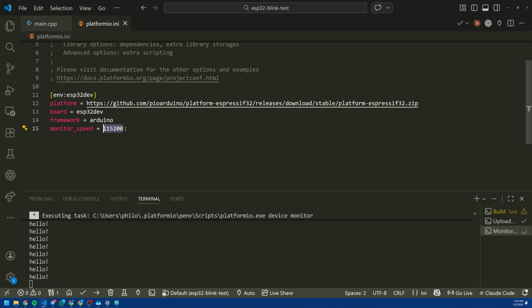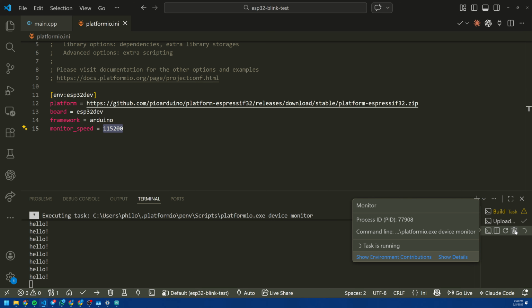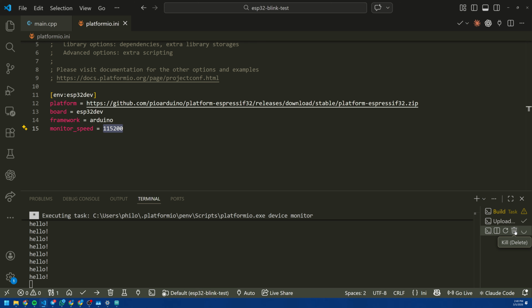11,200. Mm-hmm. Yeah, I'm going to do that. And then you close your terminal and reopen it. If I kill the entire terminal? Well, you don't have to kill it. You can just click X, or just kill the one that's running the serial monitor. I guess just to be safe, you can kill the whole thing. I know that. Wait, alright, now, okay, cool, good.